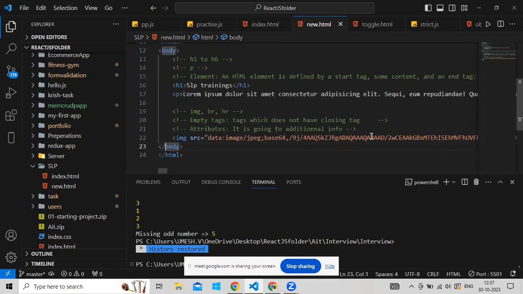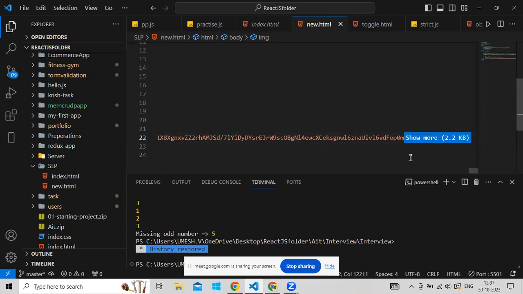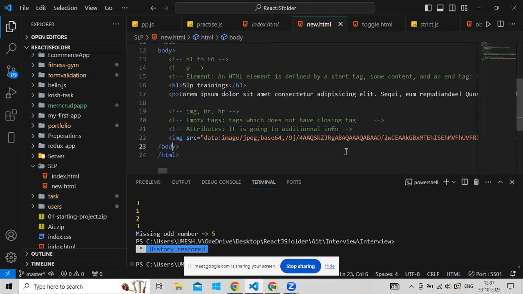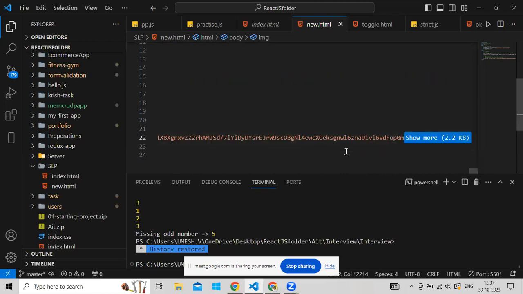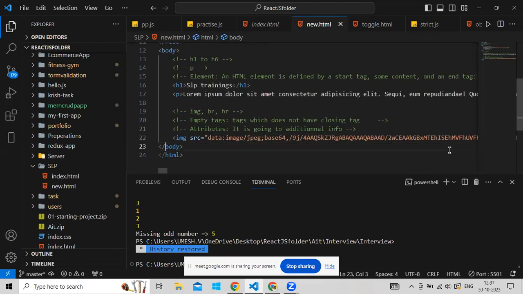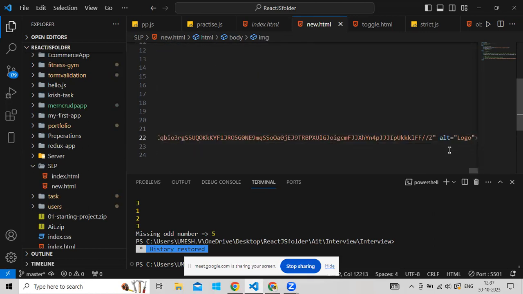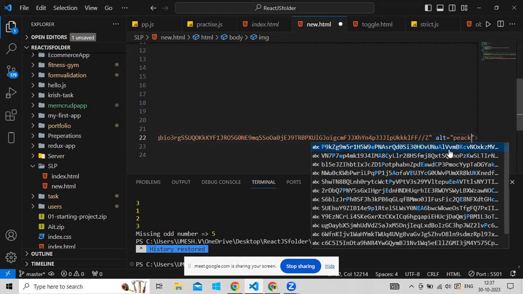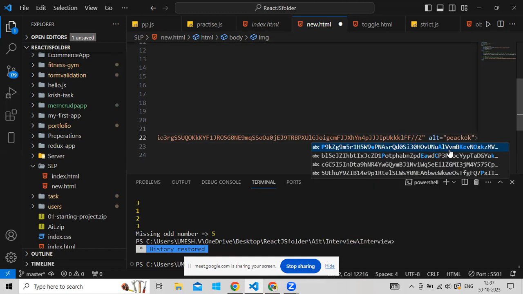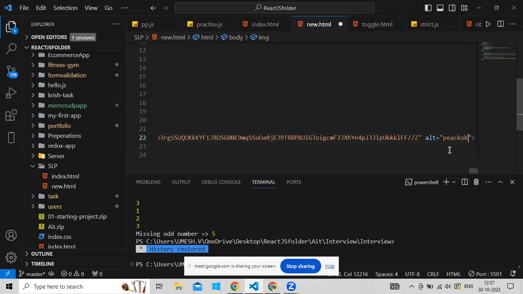Any doubt on how to copy and paste this? Since this is not a logo but something like a peacock, you can give peacock. Whatever message you want to give totally depends on you.